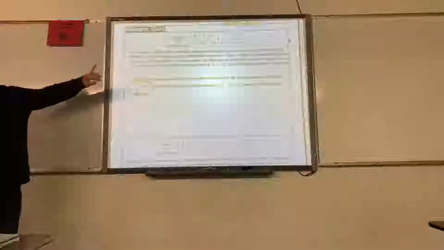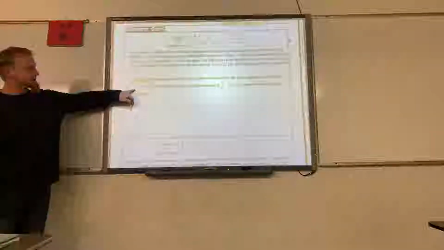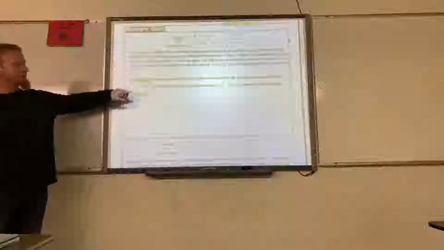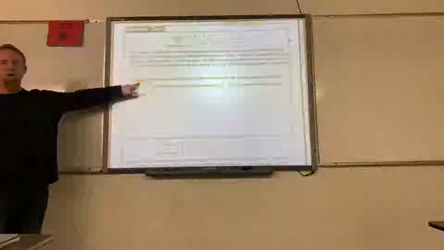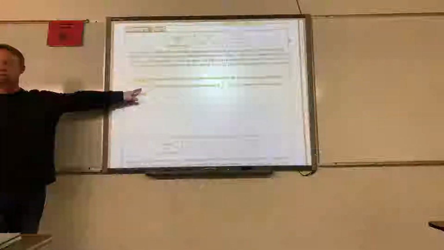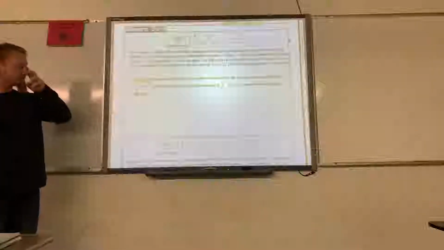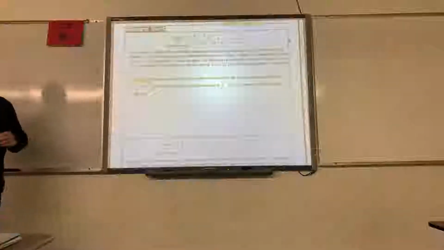Can somebody read this for me? Have we talked about how to read it yet? No. Good. Here's how you read these. This little symbol right here is the integral. So we say the integral, and then you go from bottom to top: the integral from 0 to 12, and then you say of whatever's inside. So this is the integral from 0 to 12 of r prime. That's how I want it read. And we'll talk more about that tomorrow, I think.